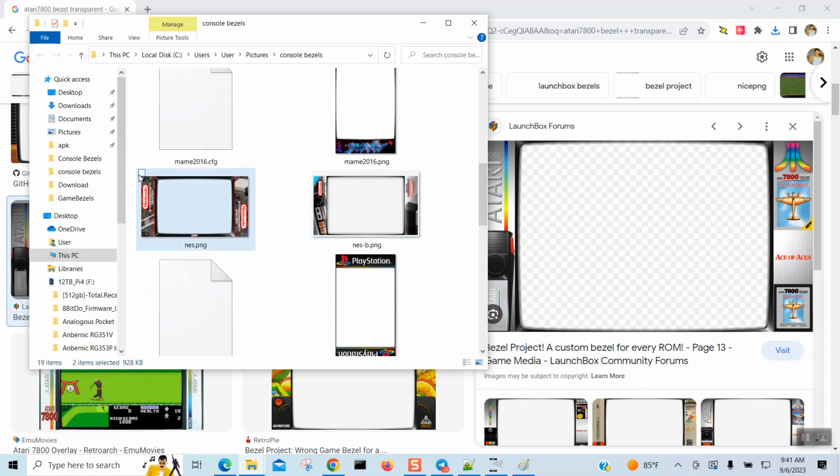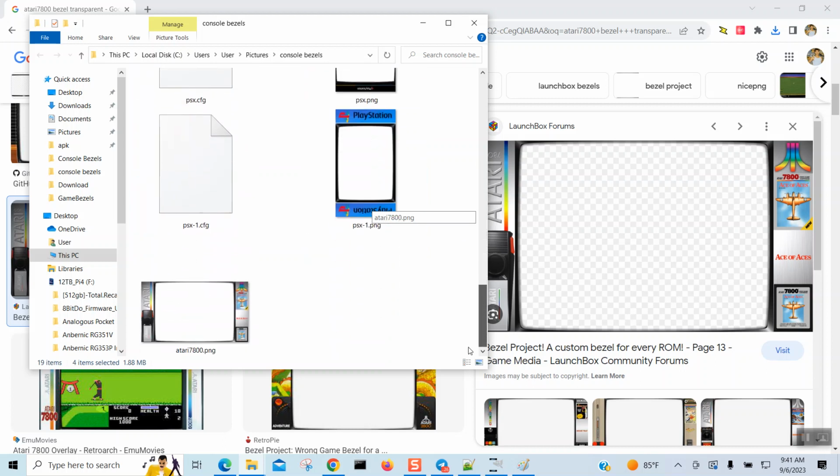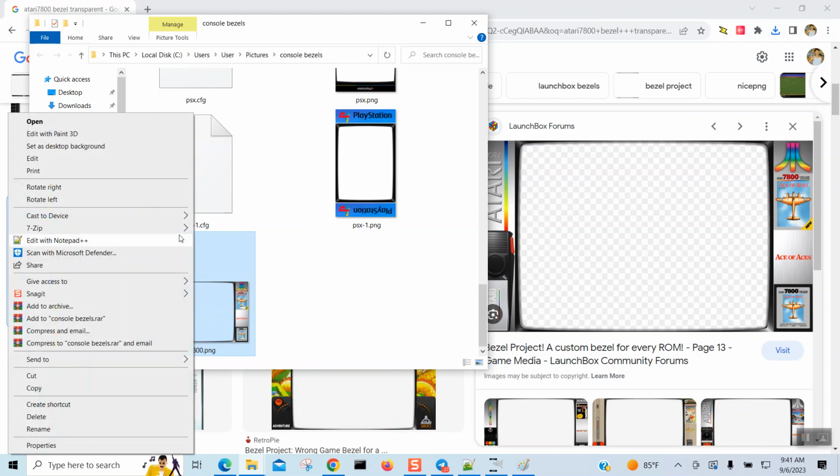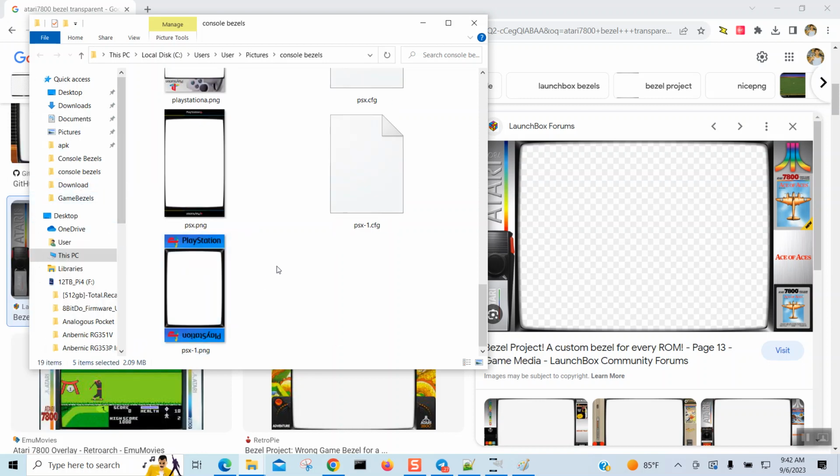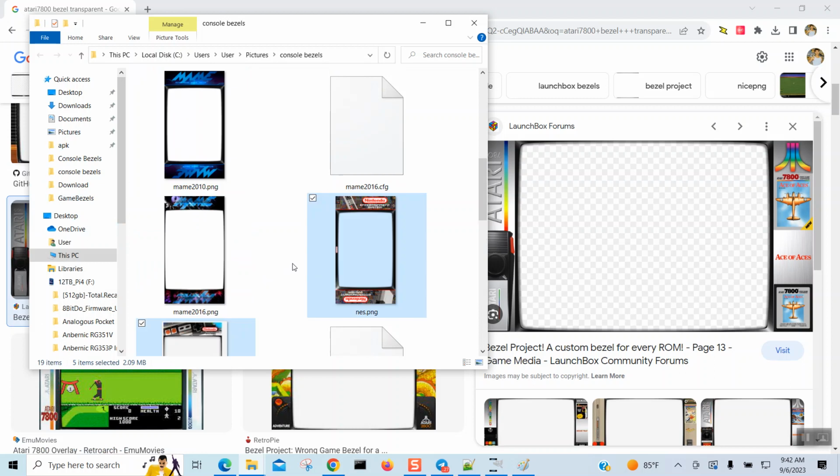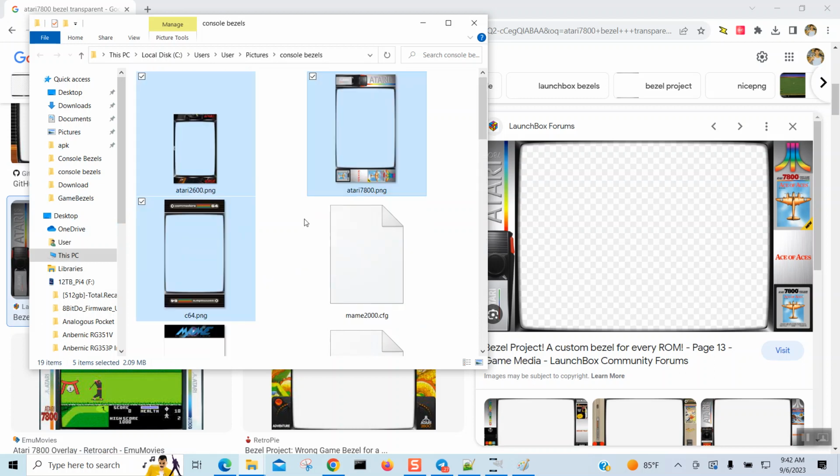So we're going to take the NES 1, NES A, B, and then there's one more, which is Atari 7800. Now this one I have to do some big time modification. So let's go ahead and do that, and we're going to rotate. If I rotate to the right, it should be on the top. Let's rotate to the right. Let's see what happens. Okay, so that's rotate to the right. Yeah, I want this one to be on top. I'm going to take this and copy this and put it down here. So that's why I do the 7800.